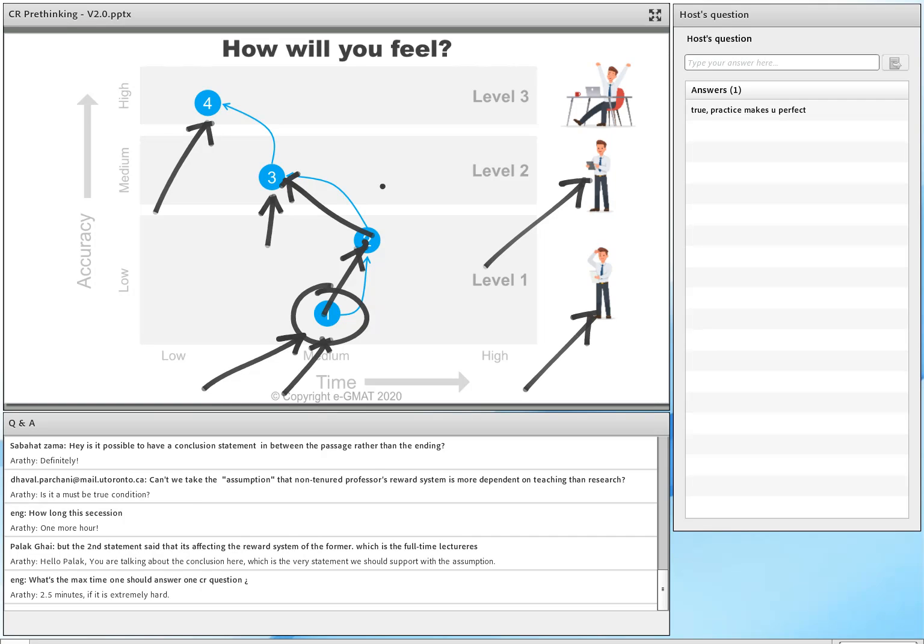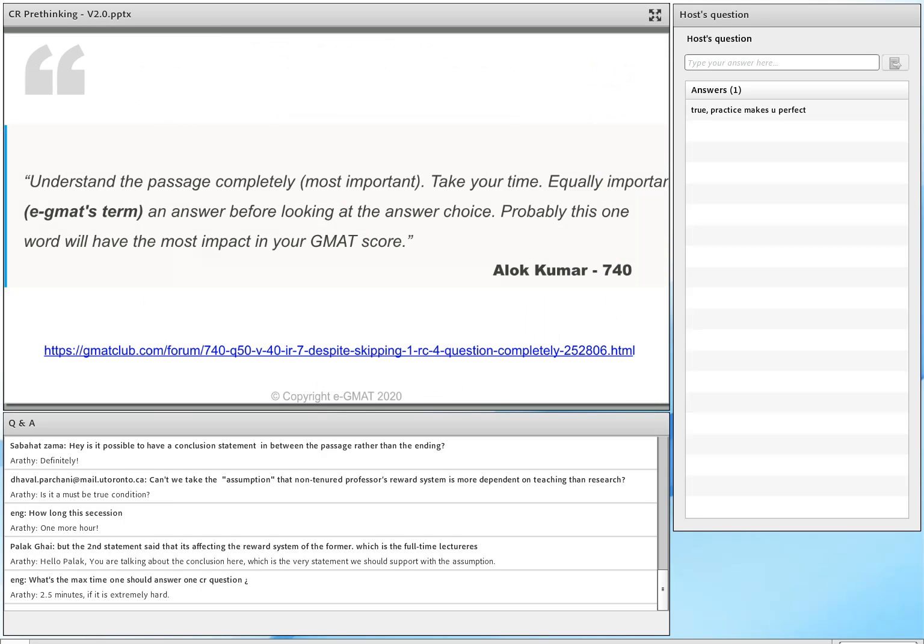Now, what I'll tell you is, yes, just practice doesn't make you perfect. Deliberate practice, once you have the right foundation and the right methods, is what makes you perfect. So a lot of people think the key to getting 750 is to solve 1,000 questions. What I will tell you is most people who solve 1,000 questions will not score 750. Most people who solve 500 questions, spending way more time on those 500 questions, are going to get 750 a lot faster. What does it take to go from 1 to 4? One week, if you have the foundation. One week. Okay. And here is some evidence over there.